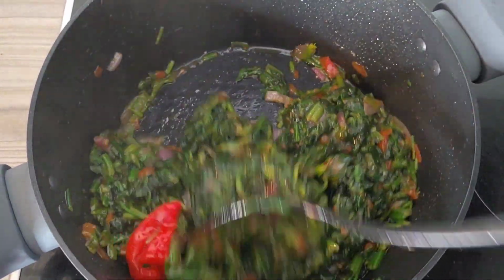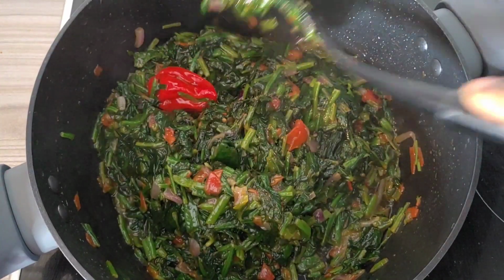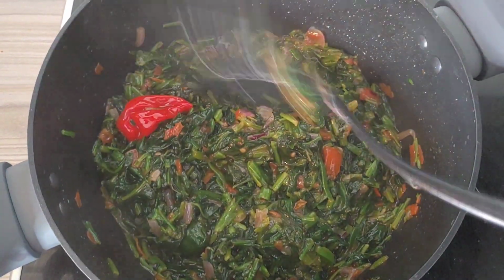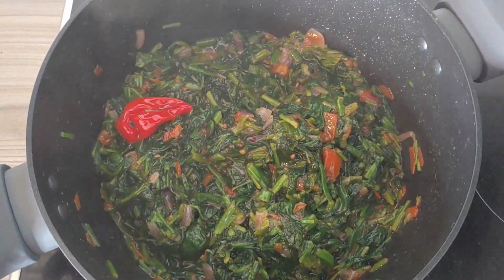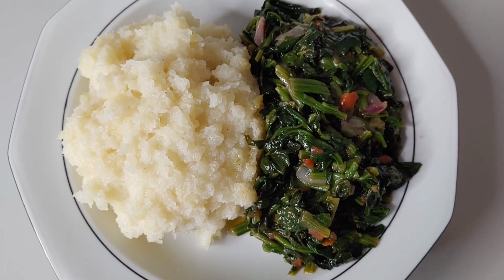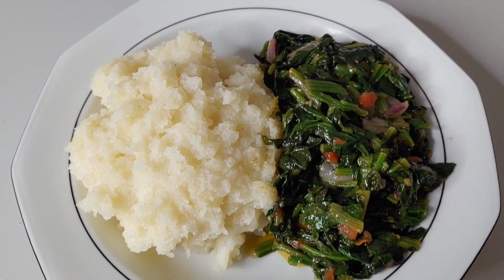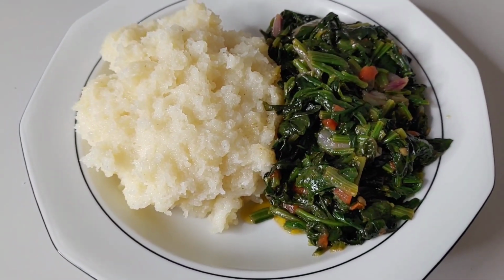My huckleberry is ready. Oh yeah, where is Fufu Corn? Fufu Corn, where are you? We normally eat it with Fufu Corn, plantain, yams, or anything of your choice. Now I'm going to be downloading it with some grease. That is how we call it here, grease.